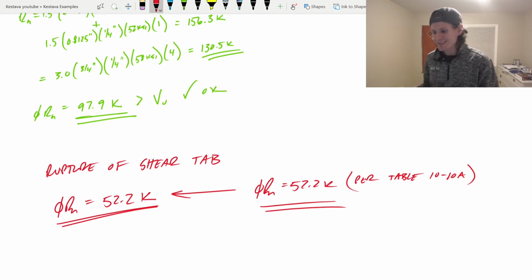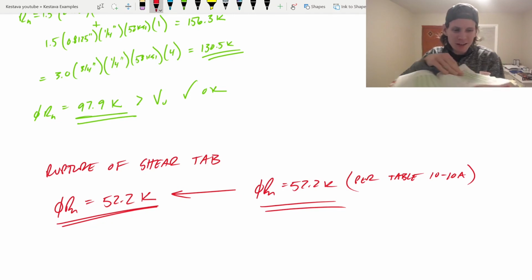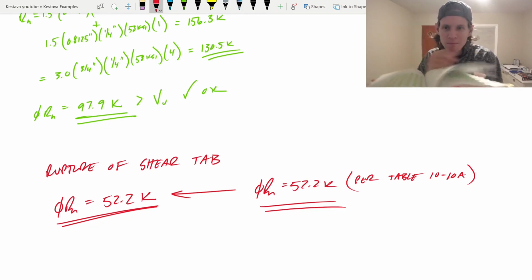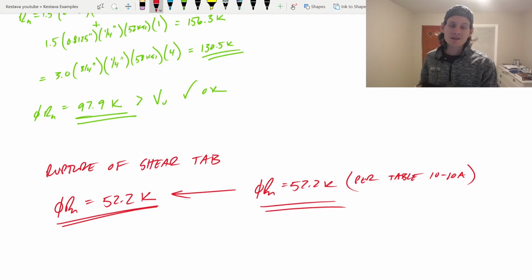The AISC Steel Manual, once again, the holy biblical text, is doing us a huge favor all the time. I know it's big. I know it's scary. I know they're these little tissue paper thin pages that make you cringe when you first get this book when you're in college. But there's a lot of hidden tables in here that save you so much time. It's unbelievable. So have faith. They're trying to help you out. But you also need to know so that you can prove to yourself that you understand how to use these tables. And that is it for today.